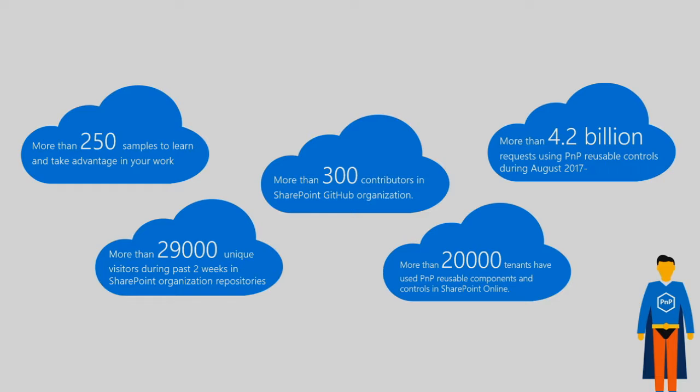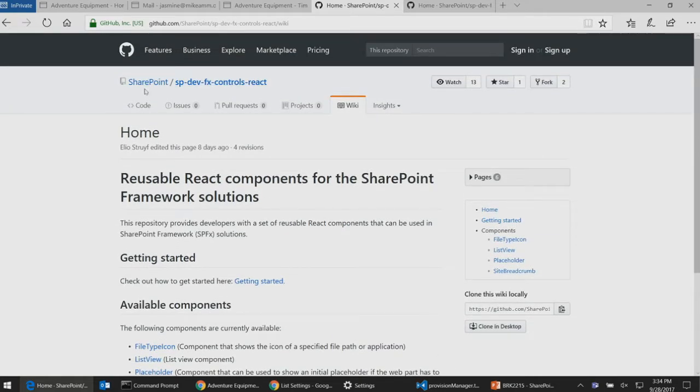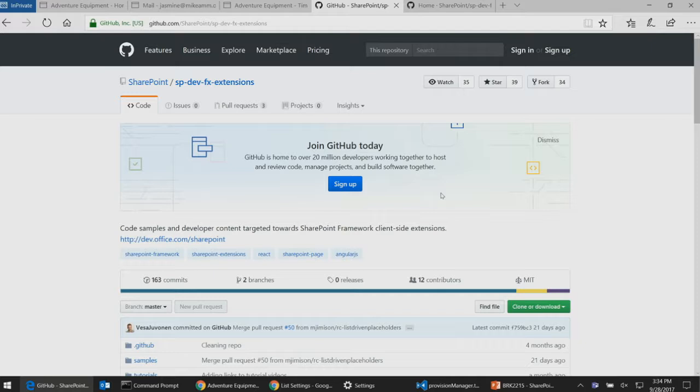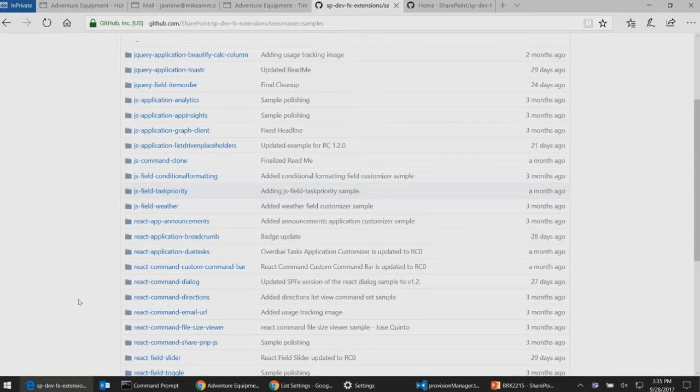Let's see. So if I go over here, one of the things we announced at this conference is, let me just back up. This is the GitHub repository for SharePoint Patterns and Practices. It's at github.com/SharePoint. You can see here SharePoint Framework extensions, this new thing that we announced this week to allow you to extend custom sites. One of the things you can see is that even though this launched as a concept only 3 months ago, there's already probably 24 samples across a variety of different languages and frameworks, things like jQuery and React, that you can download, use, and hopefully inform the start of your application. So that's available for you.